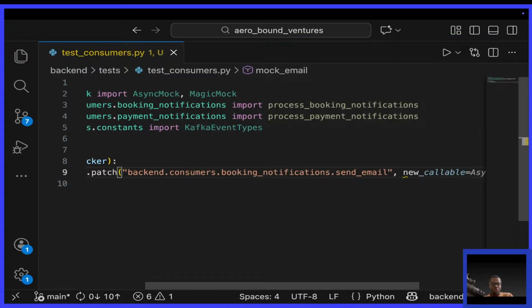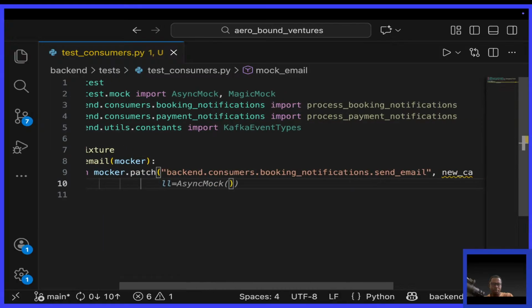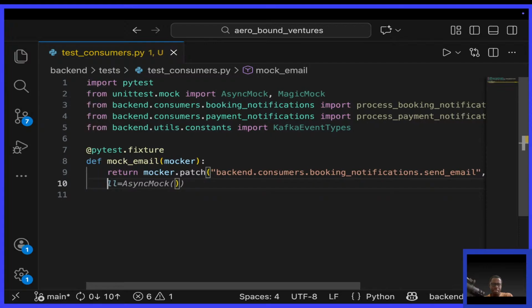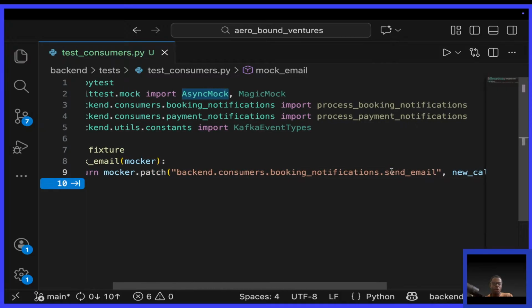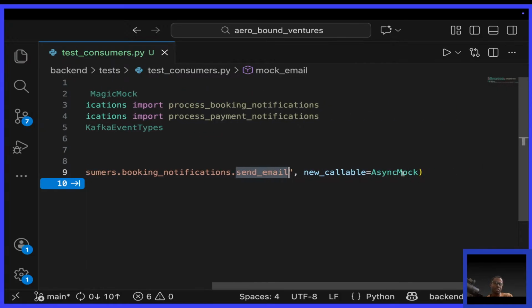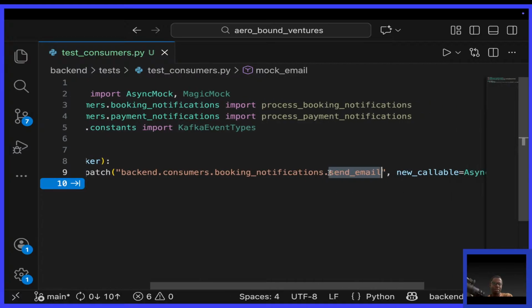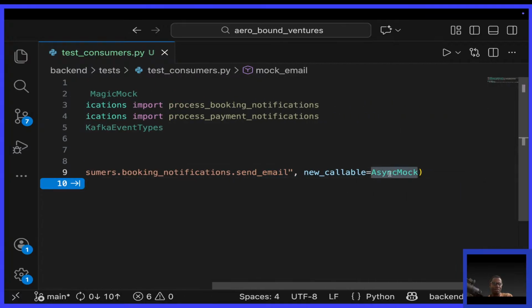We're going to replace it with a new callable. AI, I'm not asking for your suggestions. New callable async mock, because it's an asynchronous function.